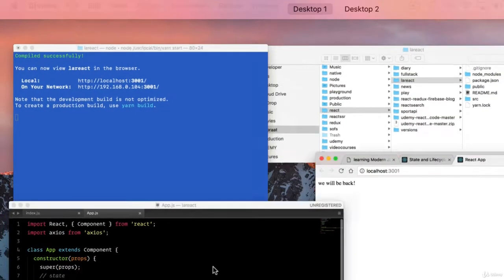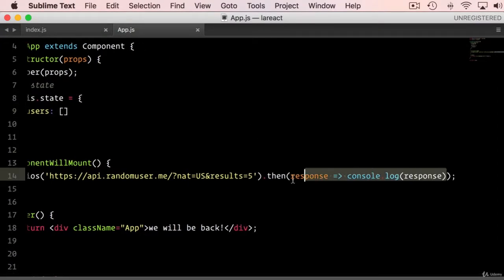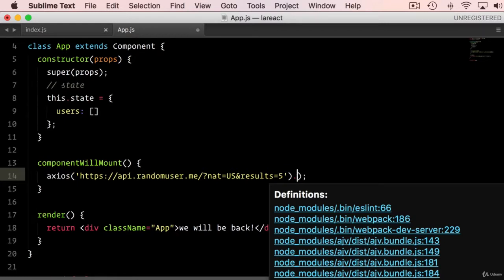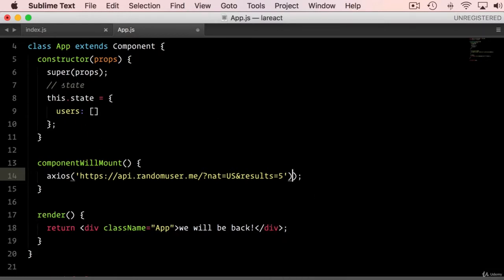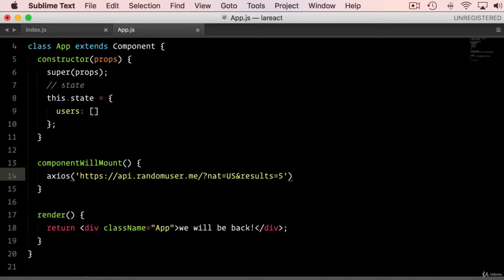Beautiful. Okay, so what we can do now that we have this data, we can put this data in the state's users array. Okay, so how we do that is by using this method called setState. In React, every time you want to make changes or update the state, you always use the setState method. Okay, that is the only way React knows that state has been changed, and it will re-render the application with the changes.